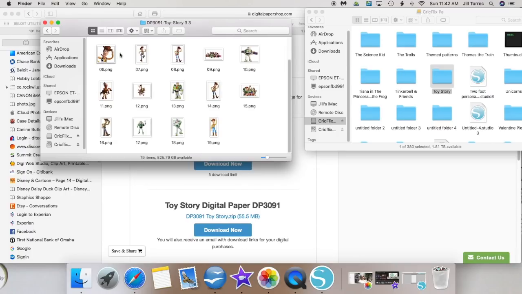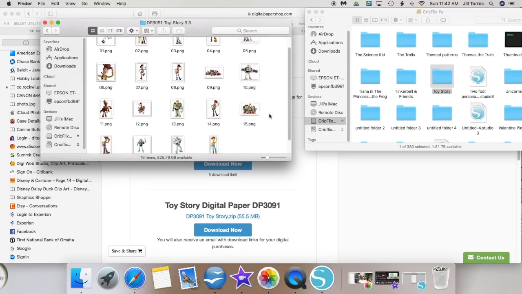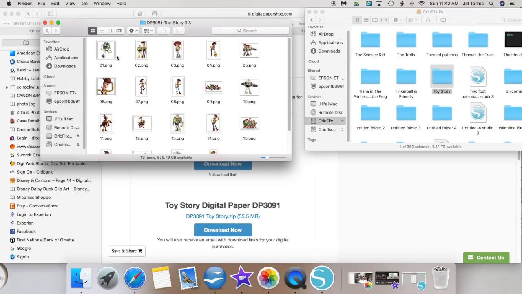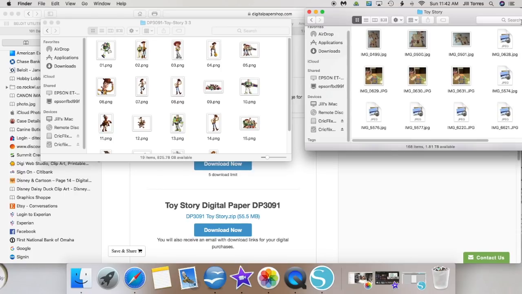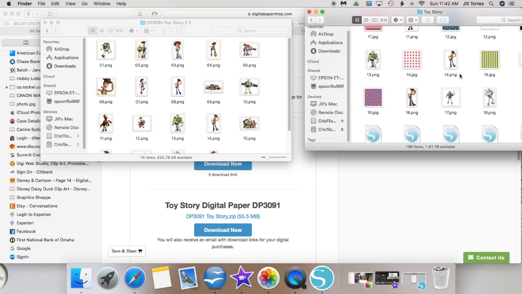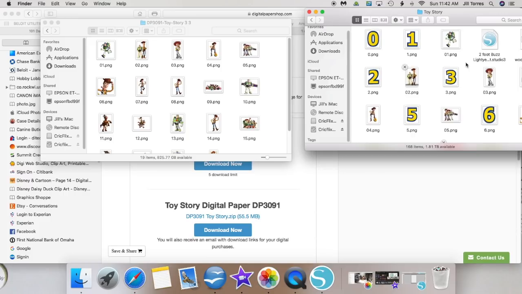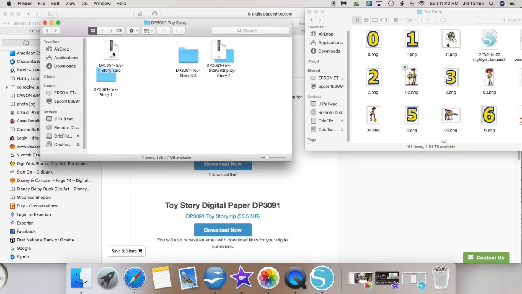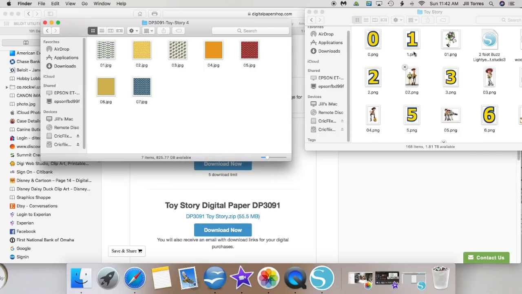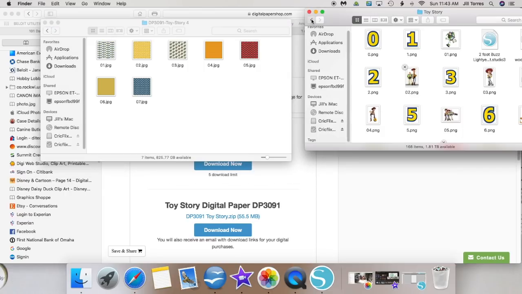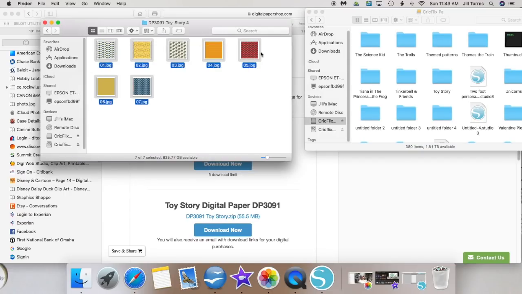And isn't that the one I just opened? Nope. Yeah, that's the one I just opened, I think. PNG, yep, these are. Let me just make sure. And if they go in here and they're all messed up, I just click on sort them by name. And in here are files that are ready to go, and they're also files that are images. I just want to make sure I have the right ones. Yep, I do. So I'm going to go back here and delete this one. And let's see what this one has. And I am going to drag and drop those in my Toy Story.